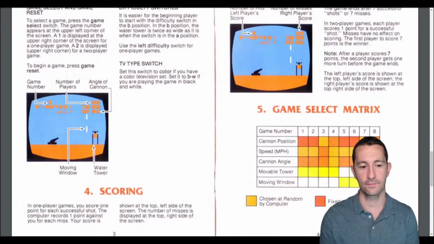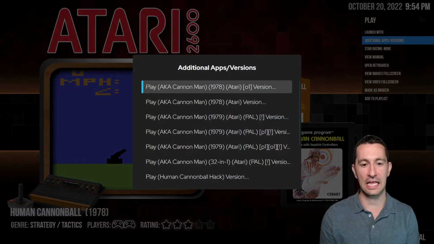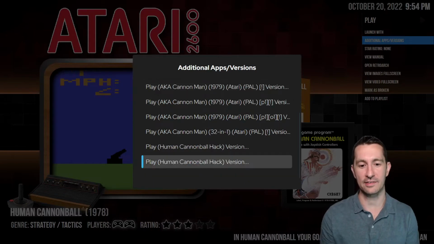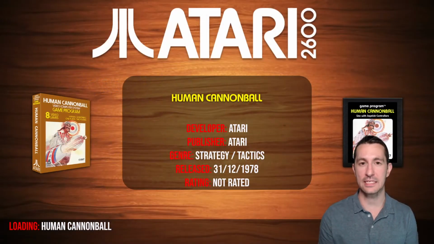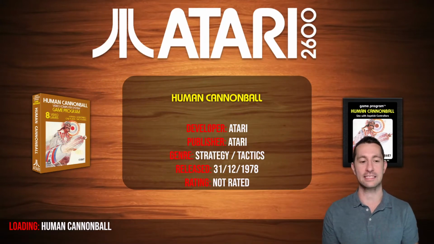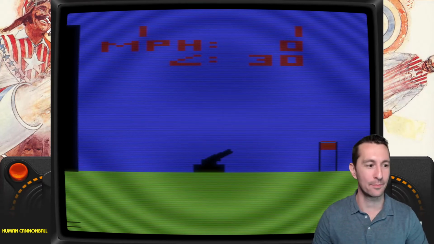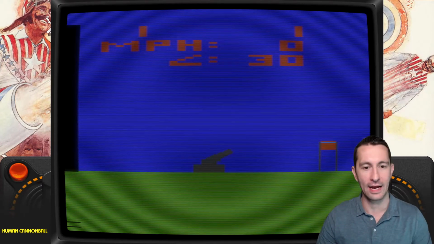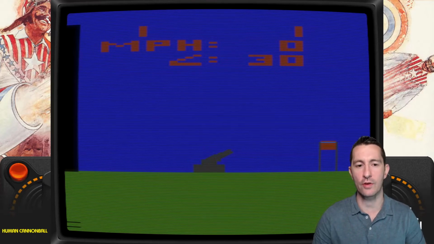Cool, okay. I guess we'll see. And we have lots of different versions. Looks like it also came out as Cannon Man in other places. All right, here we go. This is Human Cannonball, released sometime in 1978 for your Atari 2600. Human Cannonball. All right, so the game always boots up with nothing until we reset the console.